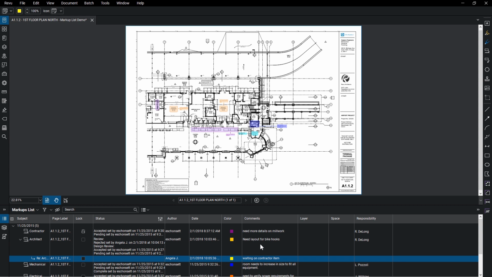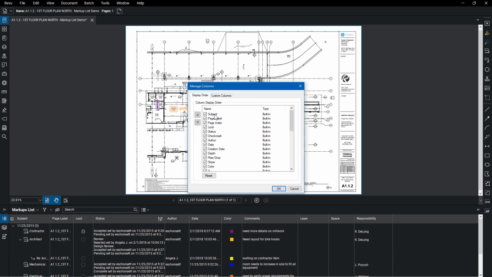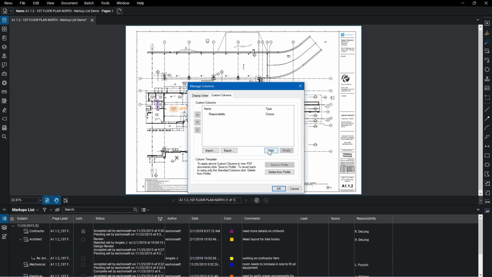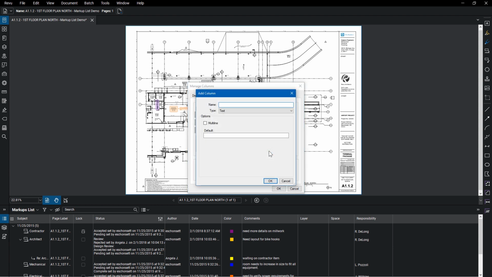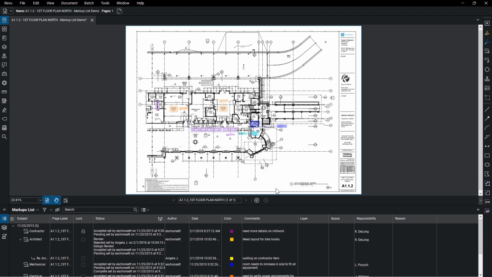While there are only a few columns that show up by default in the markups list, there are over 30 data points that are built into markups, and you can add custom data points by adding new custom columns to the markups list. You can manage all of these columns by checking them on or off in the Columns submenu or under Manage Columns. When you have custom columns set up, you can enter them directly into the list, entering data, choosing from options, or they will be calculated using other values when using formulas.